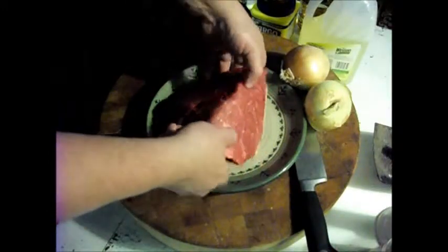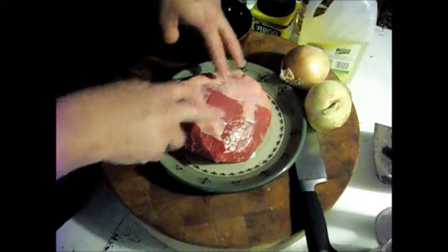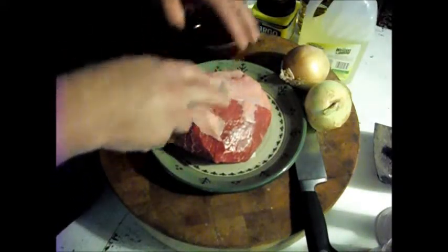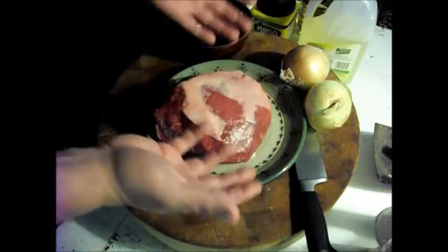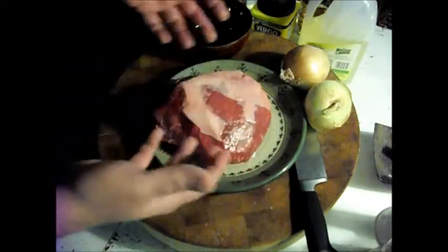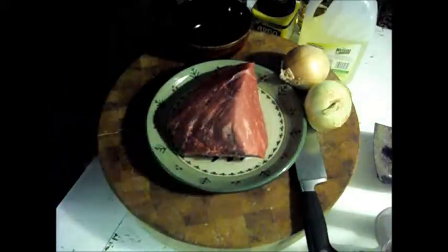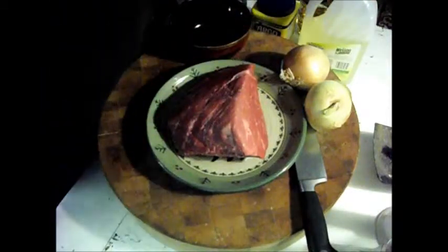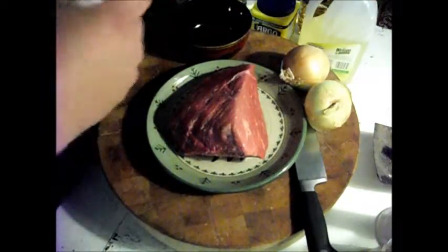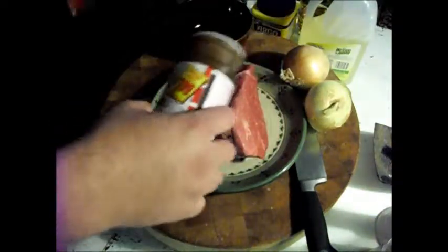What we're going to do is flip it over. Now you see that fat on there? You're going to leave it on there. The reason you leave it on there is, one, it adds flavor to the pot roast, and it also keeps it from sticking when we sear it. So first off, we're going to season it up. We'll use a little Lowry's seasoning because this has pretty much everything you need in there. Salt, pepper, garlic powder, all kinds of stuff. And I personally love Lowry's.